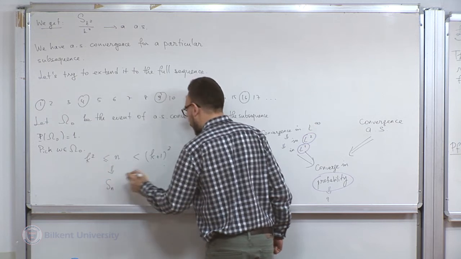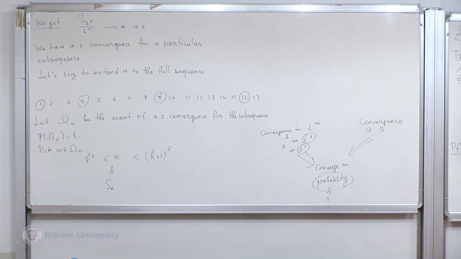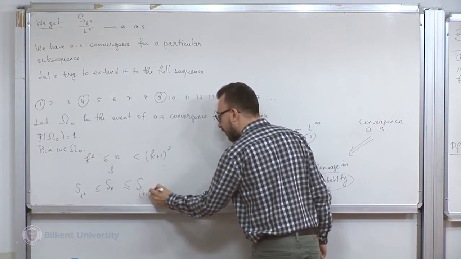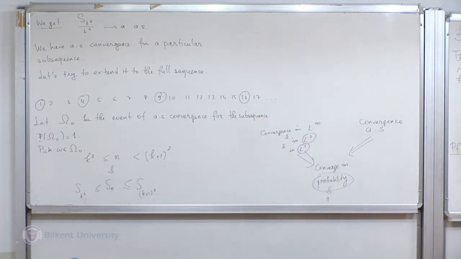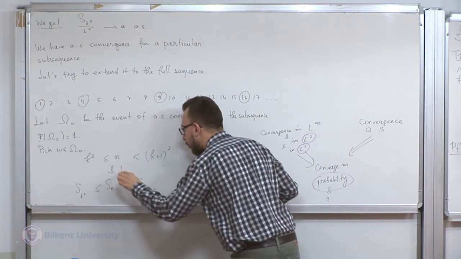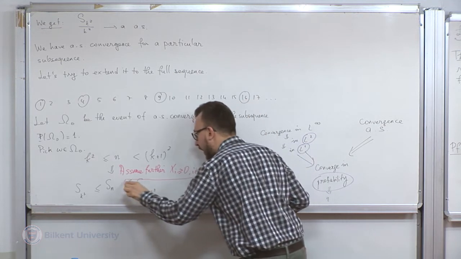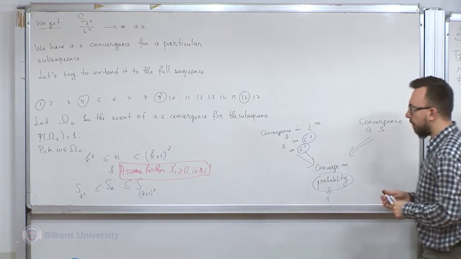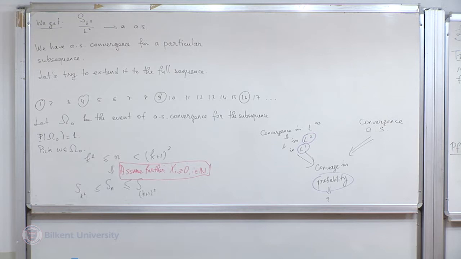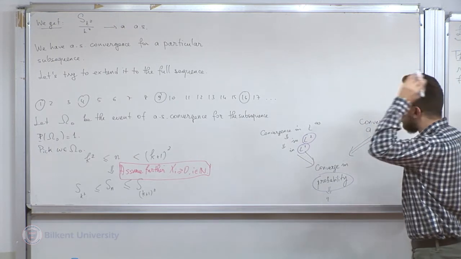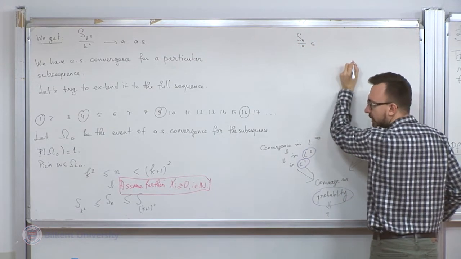So if I look at Sn, which is just a bunch of terms, I would be able to say that S k squared is less than Sn, and this is less than S k plus 1 squared, if I were to accumulate positive values. If they are negative, I cannot say that, right? If I add negative values as I increase my index, this wouldn't be true. So let's add the further assumption. So assume further that the xi's are all positive. We're going to relax it at the very end. For now, let's just assume it. So if we have positivity, we're just adding more positive numbers, so the sum can only increase. Okay. So what are we interested in? Sn over n, right? Let's divide everything by n.